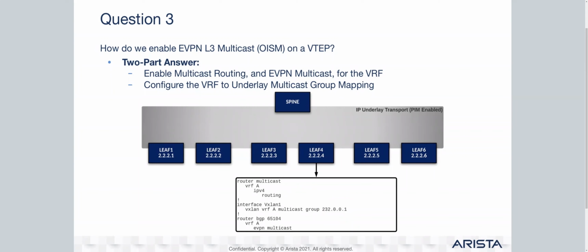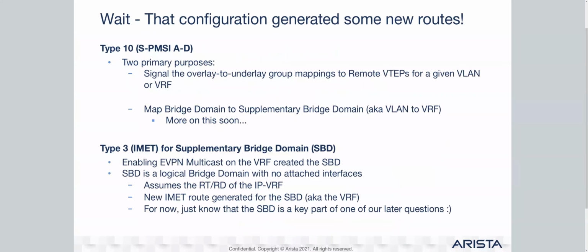Then last but not least, we're going into the VRF and hitting the on switch. So EVPN multicast, go. This is the configuration, and really the work starts once the configuration is in place, because then we get to take a look at the control plane and see what happened. When we put this configuration in, what actually ended up occurring? We'll walk through this on the whiteboard, but first we'll set the stage with some concepts.